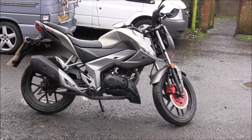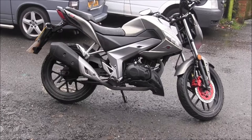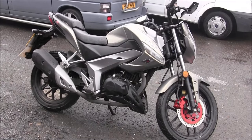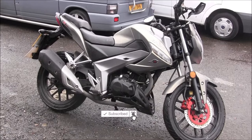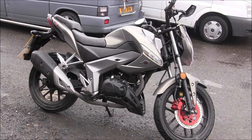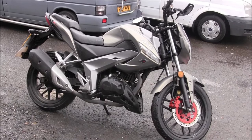Show you. Check this out, everyone. Look at this. Yeah, nice little bike. This is quite a nice little shape for a modern bike. It's a 16 plate. This is a Kymco CK1 Naked Sport. It's a 125, single cylinder, four stroke, air cooled. It's got 10.3 horsepower and it will do 70 mile an hour apparently, 60 on the flat, 70 downhill apparently. 5 speed, it's got carb on it, it's not injection.